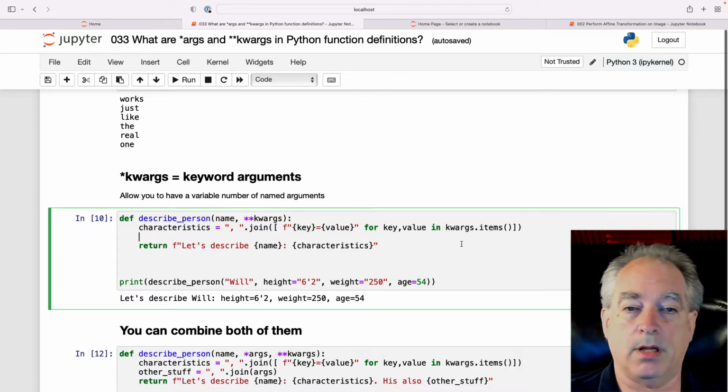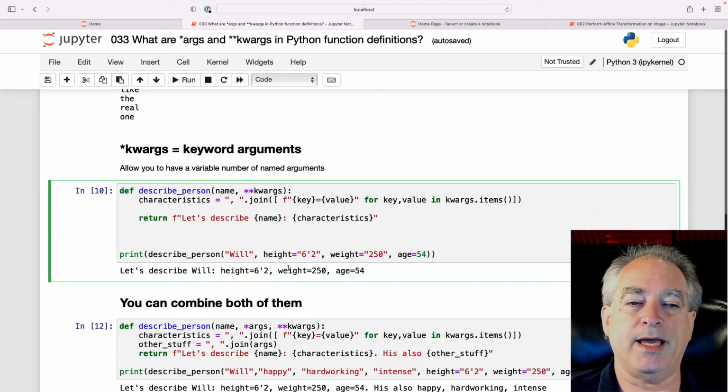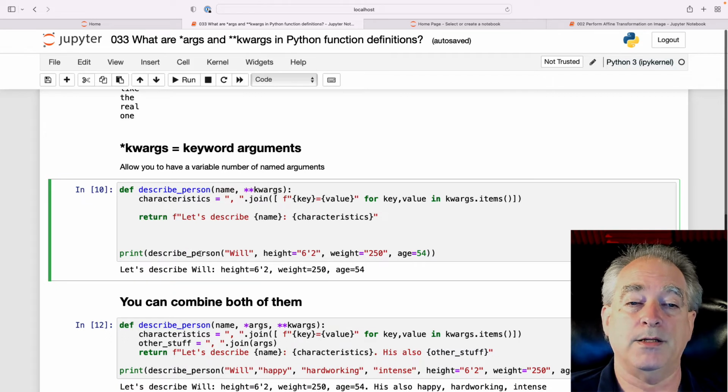So that's going to be a list comprehension that's going to go through and build an array of strings, and then I'm going to join those with a comma and a space, and let's print it out. So then when I call the function describe_person with Will, and I pass in height 6'2", weight 250, age 54, it doesn't matter how many of these characteristics I put in, it's going to capture them all and give it back to me and print it out in this format.